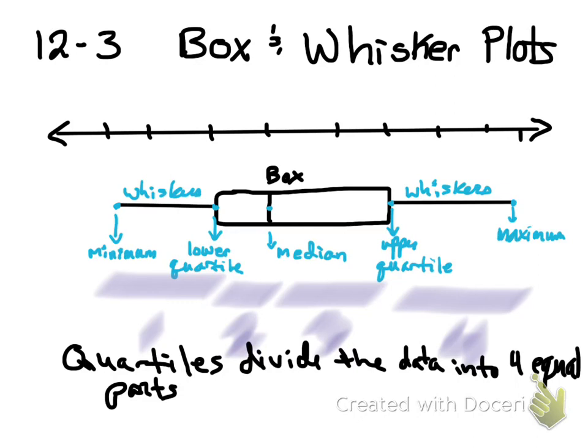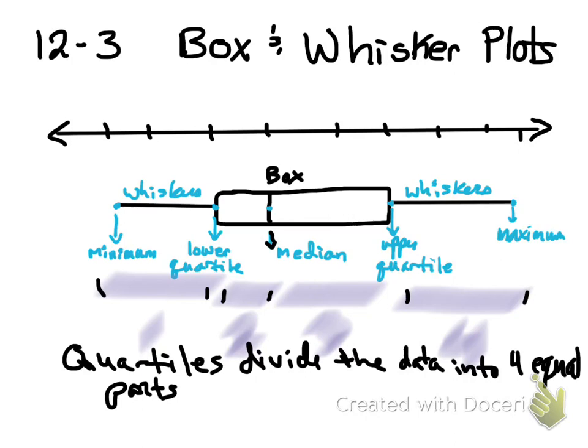Just like a quarter of an hour or a quarter of a dollar. Those are 4 equal parts. So quartiles divide your data into 4 equal parts. Now on your number line, that might not look like they're all equal. This second quartile here looks smaller than, say, the fourth quartile or the first quartile. But the amount of data in there is going to be equal, even if on the number line it doesn't look the same. The median is the middle quartile.